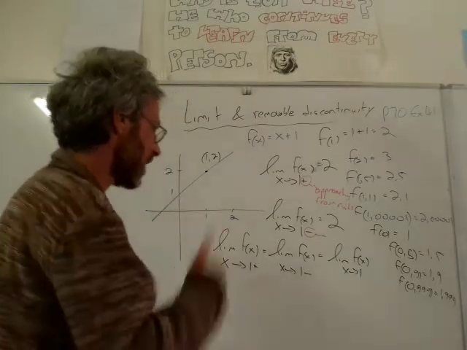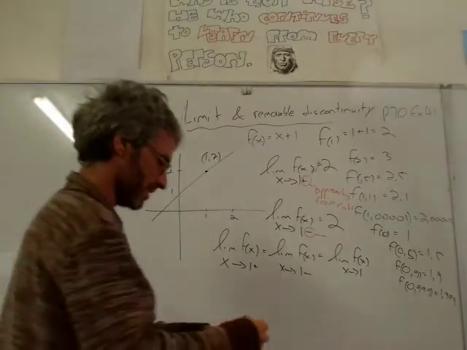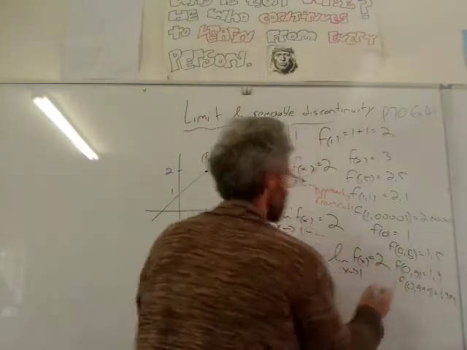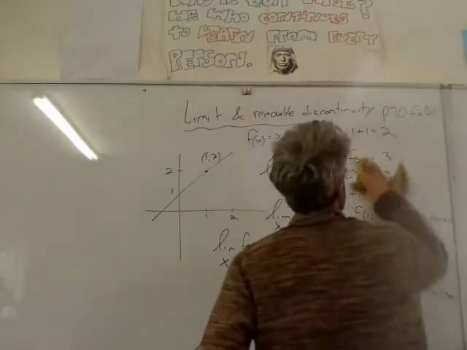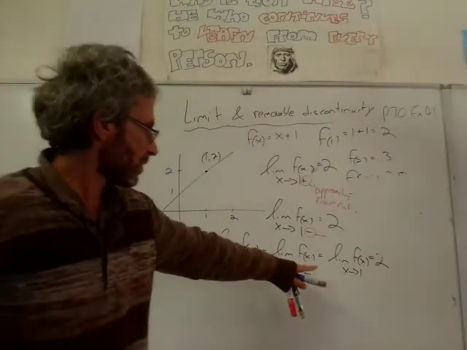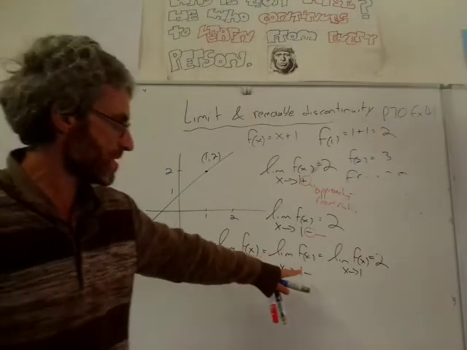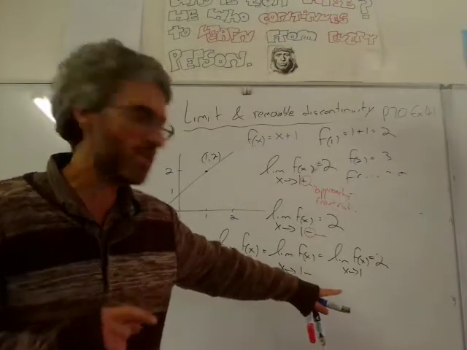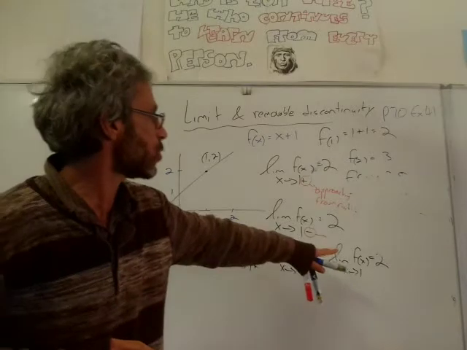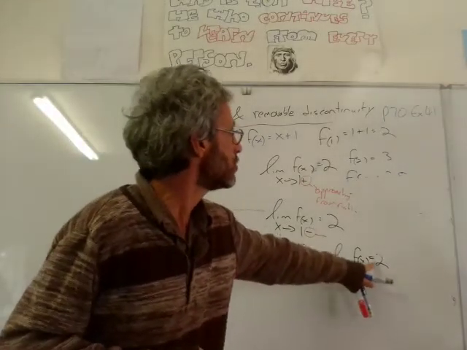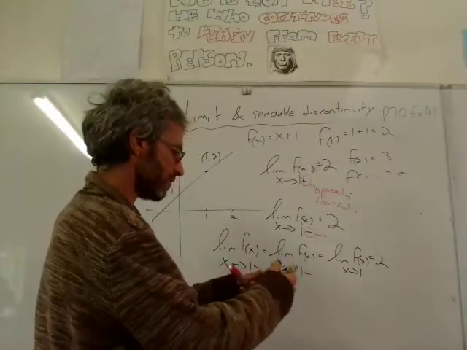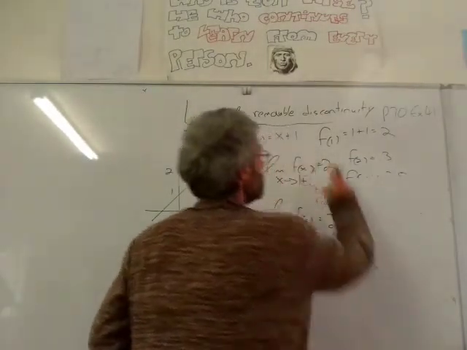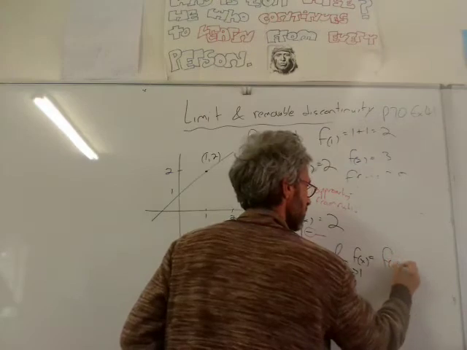Now, more than that. In this case, we got that the limit was actually 2. I'm just going to erase this. We don't need that anymore. In this case, we didn't just see that the limit exists and it was the same from either side. We also saw that the limit was equal to the value of the function. Because the value of the function in this case, f of 1, was actually 2.